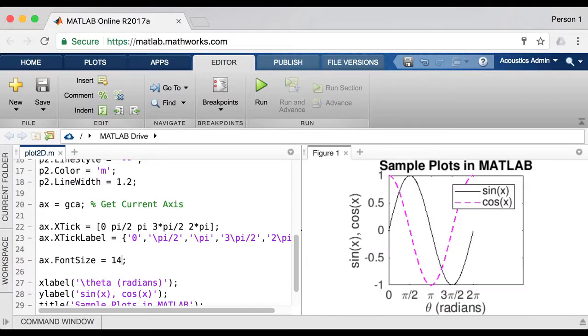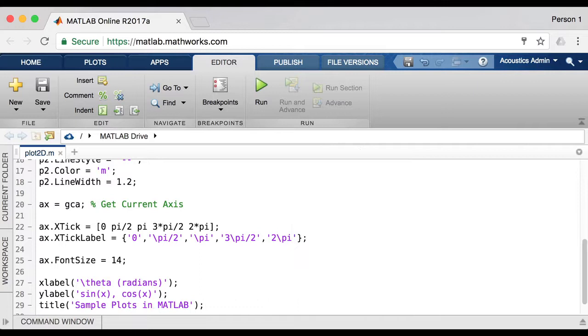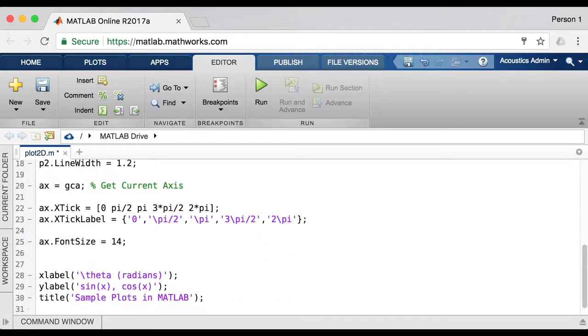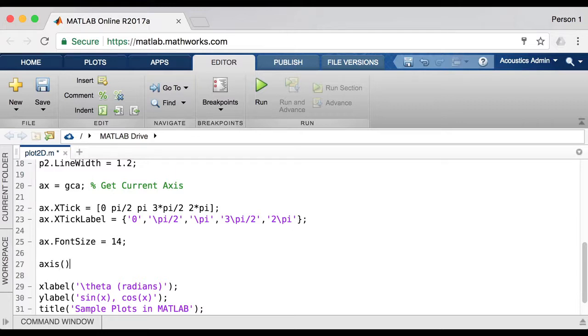So as you can see, MATLAB has made those changes. We can eliminate this white space by setting the limit to the x-axis. To set limit to axis, we say axis parenthesis, and we have to give the limits as a vector. The syntax is x minimum, which is 0, then x maximum, which is 2 pi, then y minimum, which is -1, and y maximum, which is 1. So we will again run the code and see.